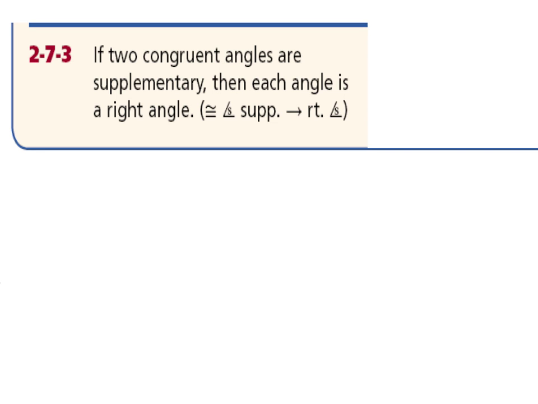Could we come up with a name for the theorem? We probably could, but we might not realize that a later theorem might use the same title, which is why they're not giving you a name. So some we're just going to learn by number, 273, or else just learn the wording. If two congruent angles are supplementary, then each one's a right angle. So sorry, there's some that don't have a shortcut.